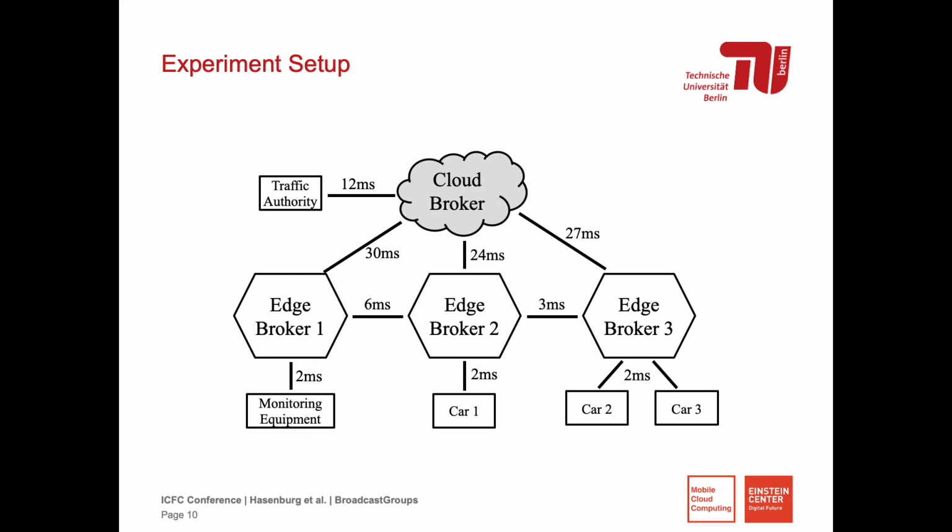The evaluation scenario is a simplified Internet of Vehicles use case with three types of clients: cars, monitoring equipment, and traffic authorities. For improved driving safety, cars exchange telemetry data with other cars so that they know when cars brake or change lanes. The monitoring equipment, for example a camera, collects traffic information that it sends to the traffic authority for processing. In the following, we only concentrate on the car telemetry data exchange. Details on the monitoring equipment data exchange can be found in the paper.